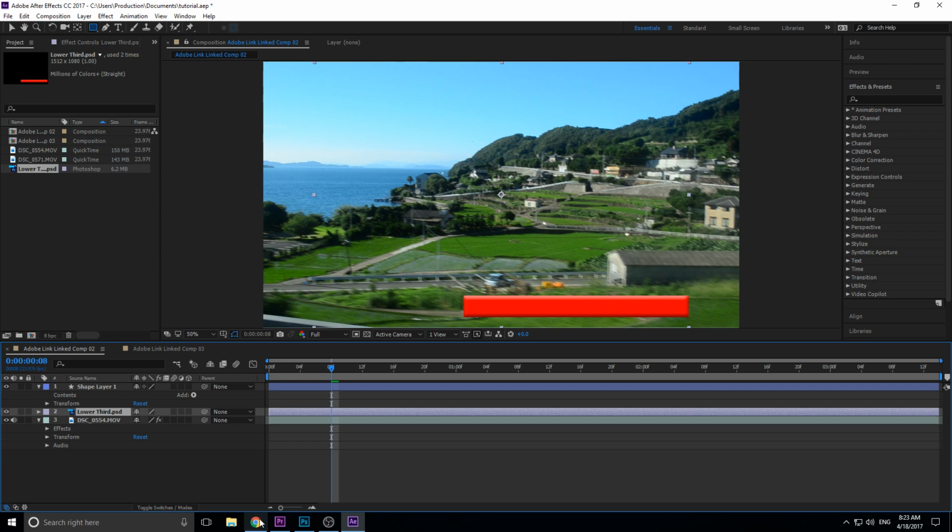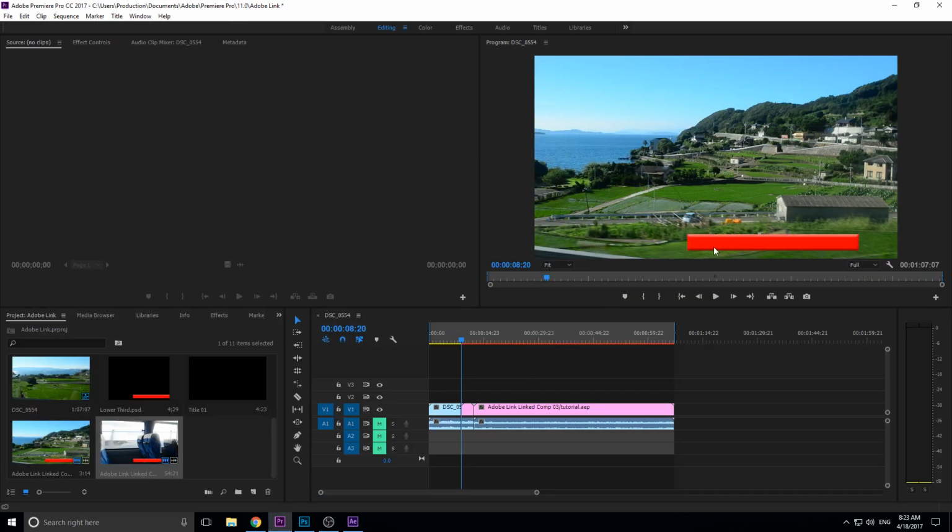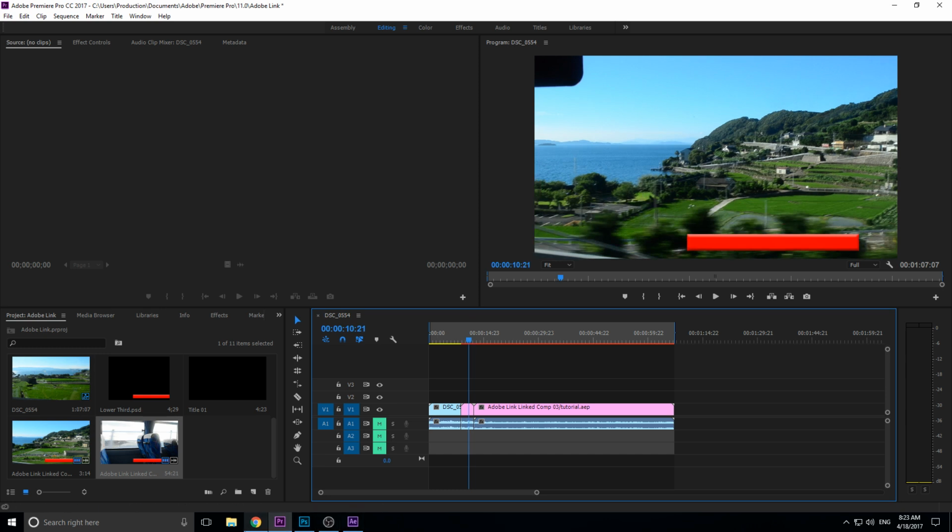And this links all the way back to Premiere Pro. You'll see that now we have our red bar coming into these effects. So the link keeps getting stronger and stronger, and we're jumping in between different programs to accomplish the task that we want to accomplish. Adobe used to not really be like this. It used to be a bunch of separate programs, but with the invention of Creative Cloud, it's all coming together.